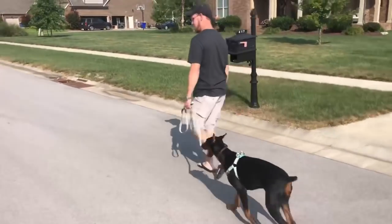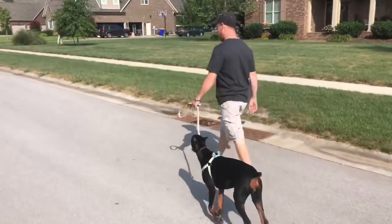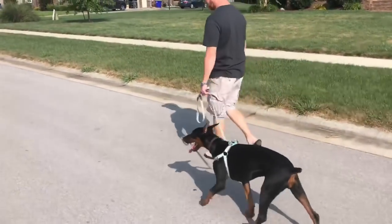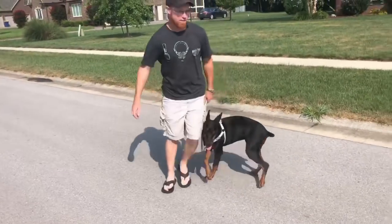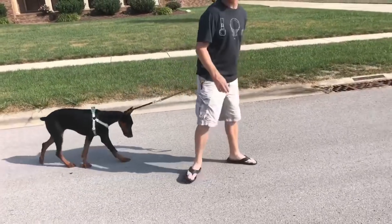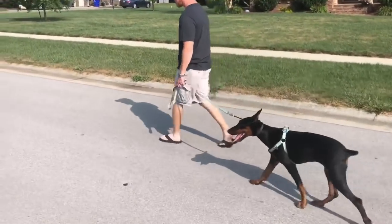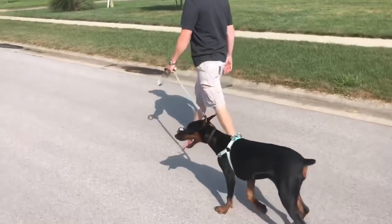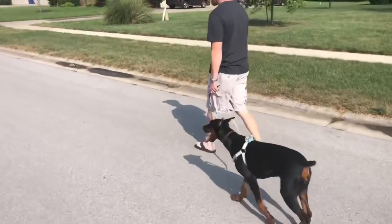So that took five minutes. Has she ever walked like that? No. Excellent. So no tools, no food. Swing that right leg—go the other way. Very good. Turn toward me, go the other way. And just relax. Very good. So a lot can be done in five minutes when we send the dog the right signals. That's all. Now you can enjoy a walk with her, so now we can start training.